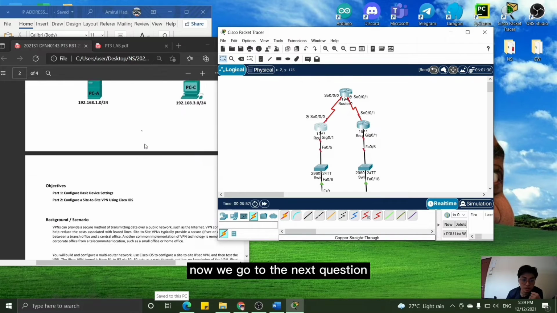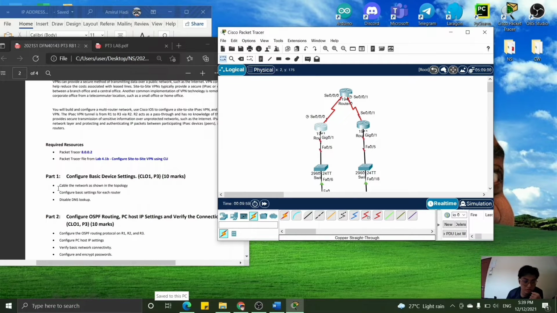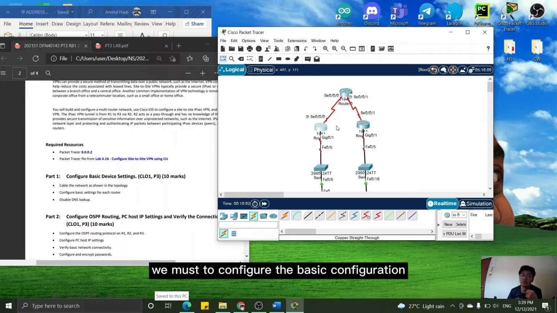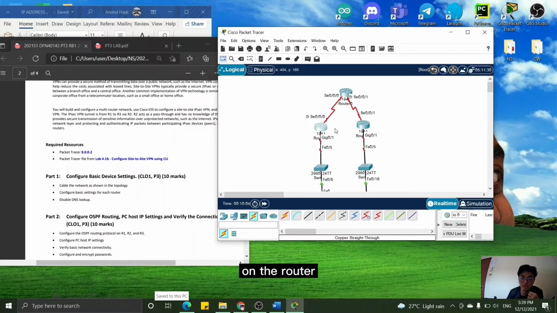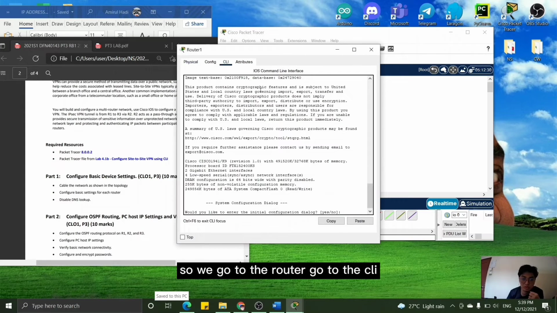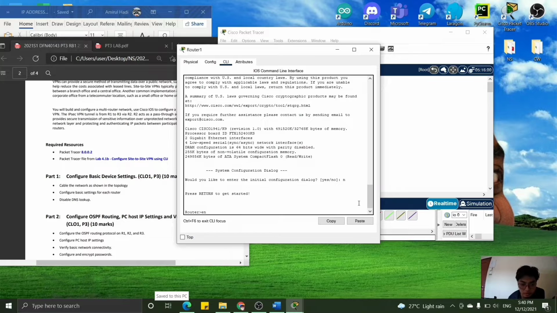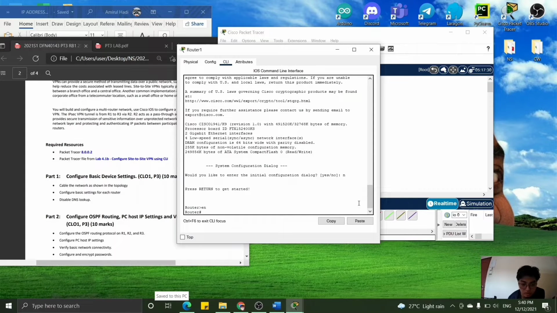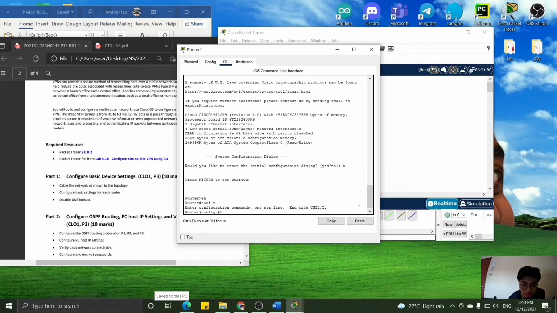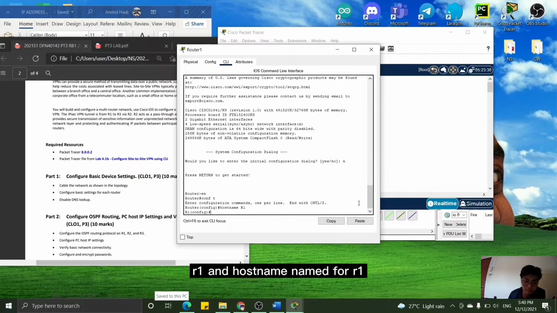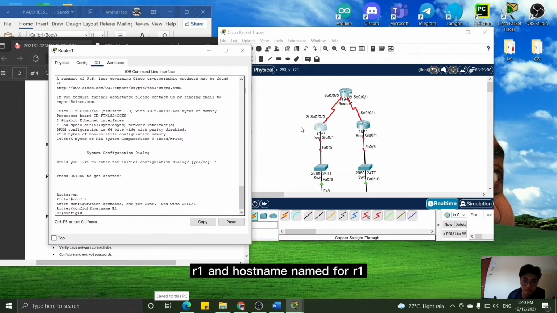Now we go to the next question. We must configure the basic configuration on the router. So we go to the router, go to the CLI, no, and enable, and config t, hostname R1, and this is the hostname for R1.